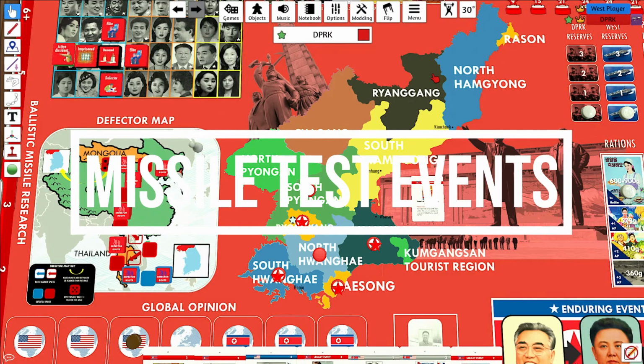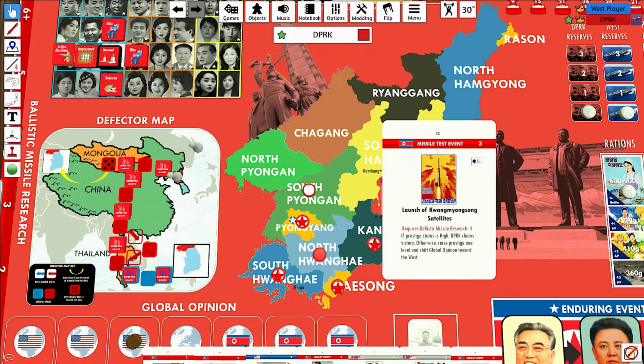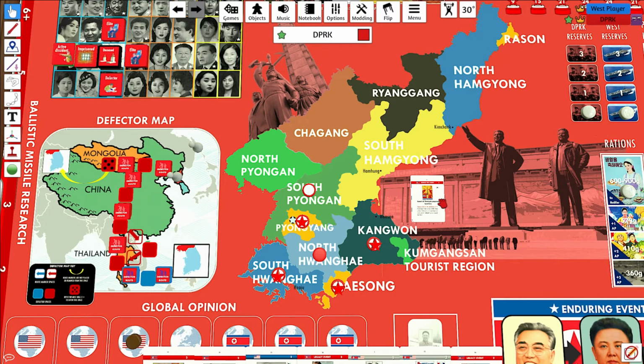So to discuss the final activity, we're going to need to go over missile test events. In the Song and Era deck, which is our white deck covering turns 4 through 7, there are 4 missile test event cards. Each has a global opinion shift toward the West that will only occur if the missile test event is successfully triggered. As well, in red text at the very top of our event text, we have a requirement in ballistic missile research level. So what does that mean?